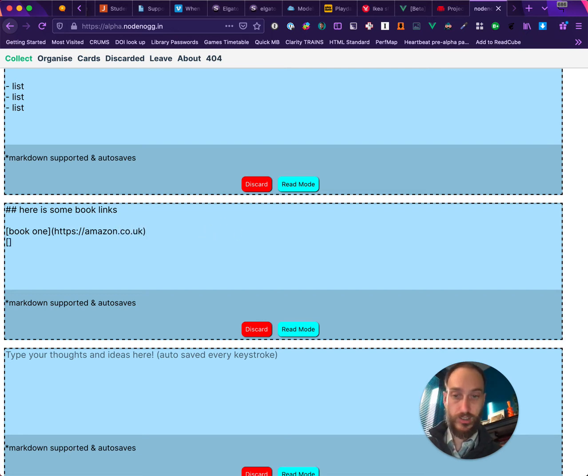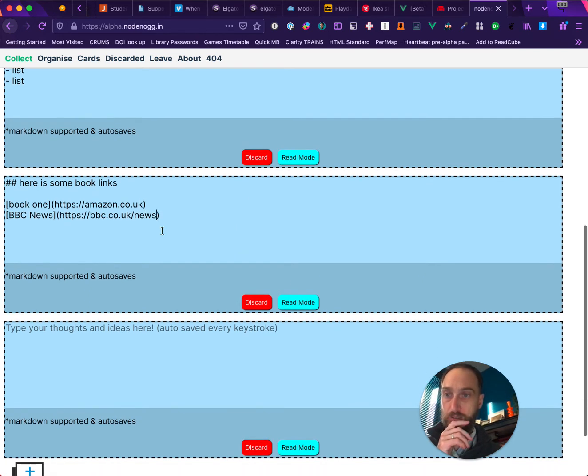Okay, so again, the other thing we can do is if we want to add images from a web source, we can use the same markdown formatting as a link, but we just put an exclamation mark before the brackets.